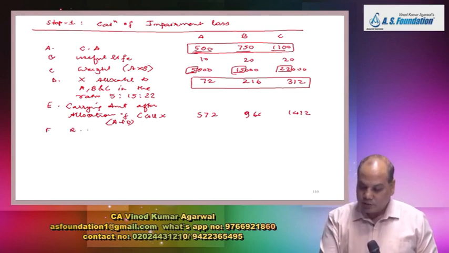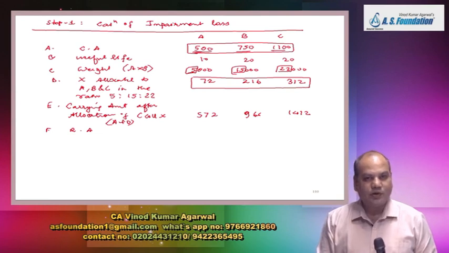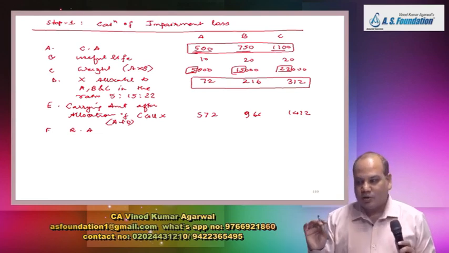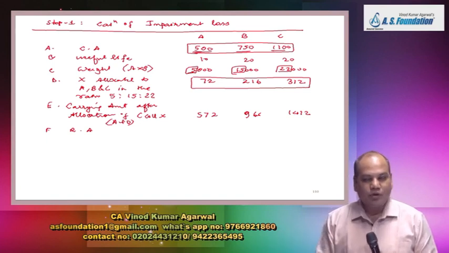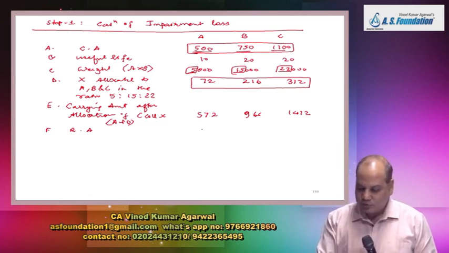They have given recoverable amount also. So one good thing they have done, they have given you recoverable amount. In some exam questions, they don't give you recoverable amount. In that case, you will have to compute it first by just preparing a small working note, fair value less cost to sell and value in use. And if value in use is not given, then that also you have to first calculate. So that you know, recoverable amount is in the question 600, 900 and 1400.